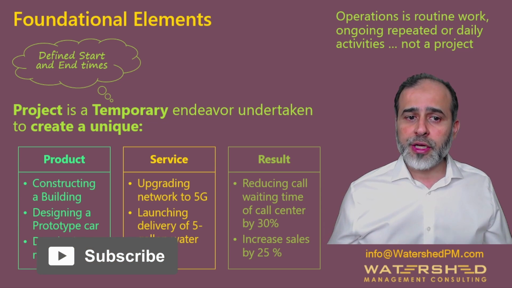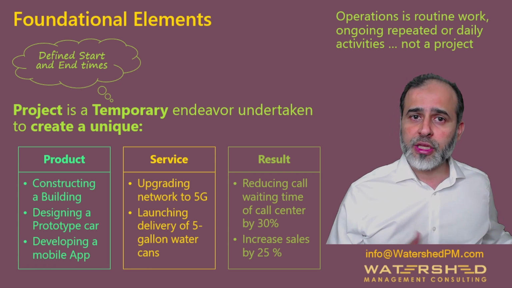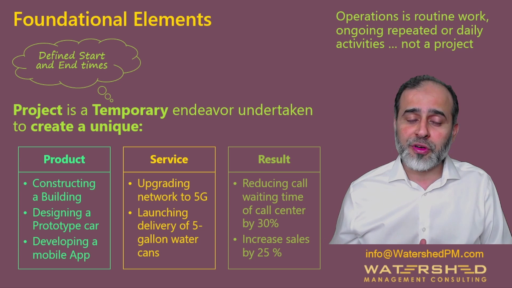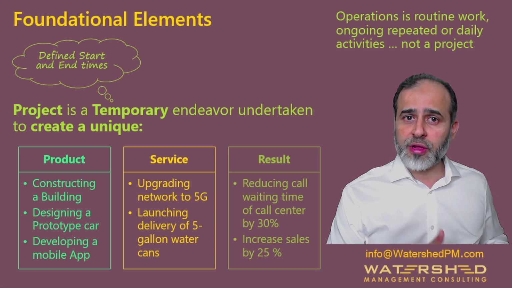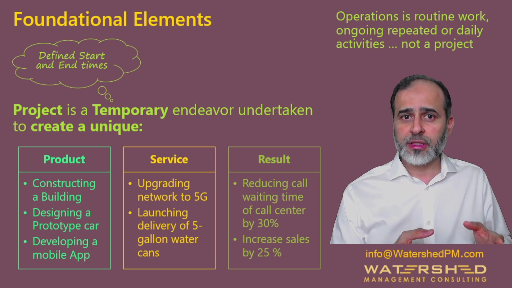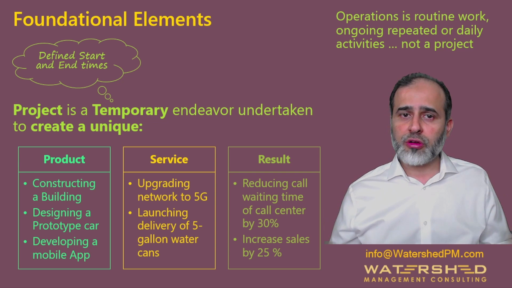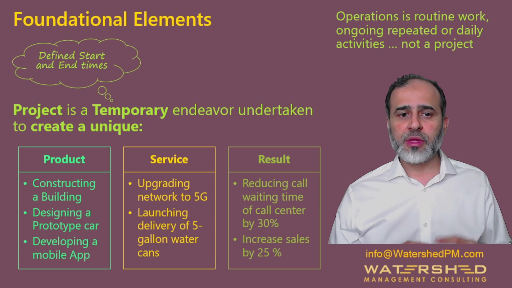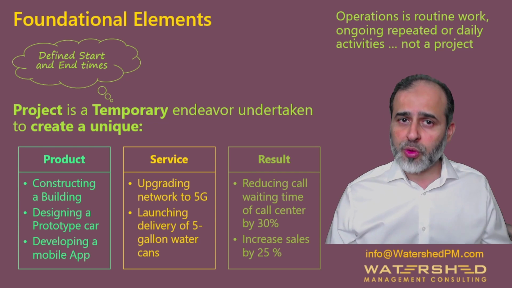And what are you creating that is unique? Well, the building wasn't there before. You've constructed the building, and you have the building right there in front of you. There was no software app before. You've done your project, completed it, and now you have a product, you have software. And the same thing goes with other examples of a project whose outcome is a product.